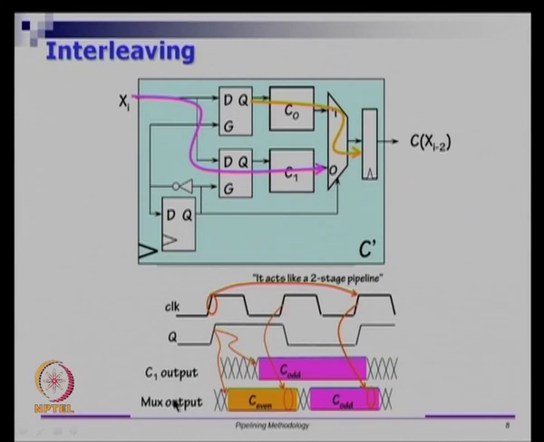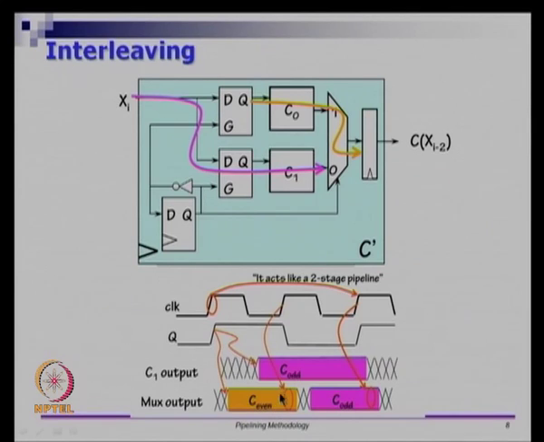So, if you look at the MUX's output, the C1's output is here, right. So, C1 gets some input and, let us say this is our washer, it is going to take 60 time units to process. Meanwhile, the even block which is on the top will get ready. If this is going to take 60 time units, then in half of that, 30 time units, C naught would be ready with its data, right. And after this 60 is over, this is also ready and so on.